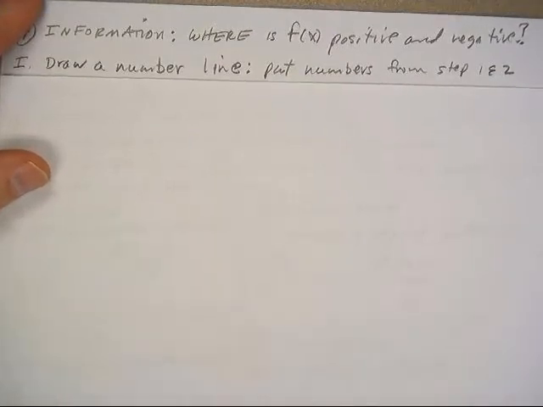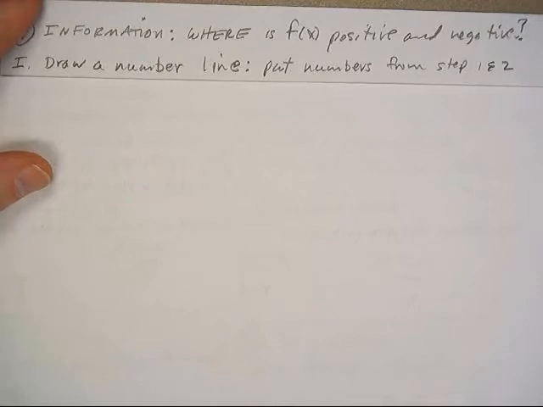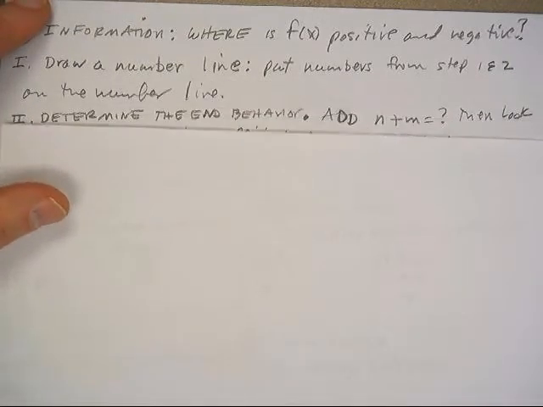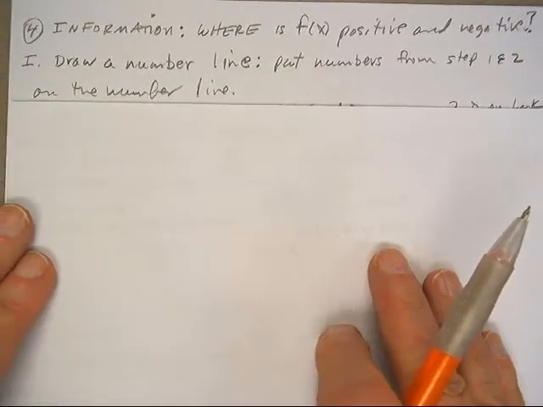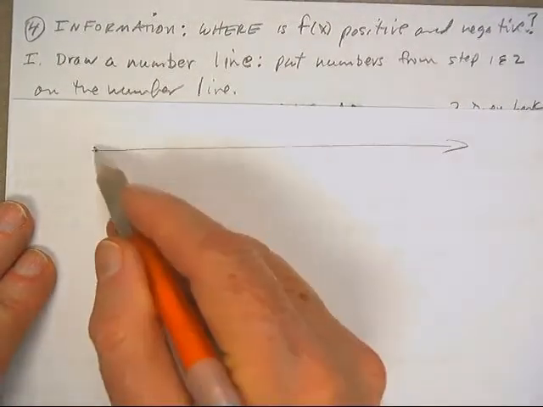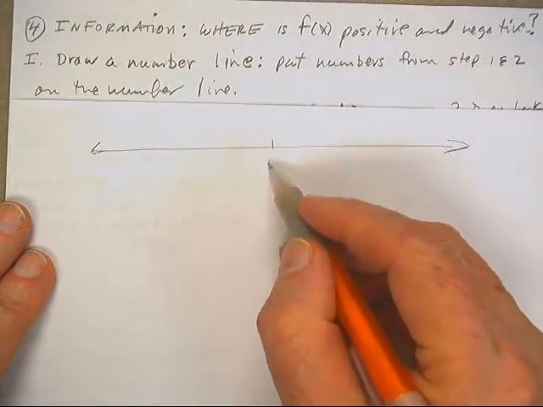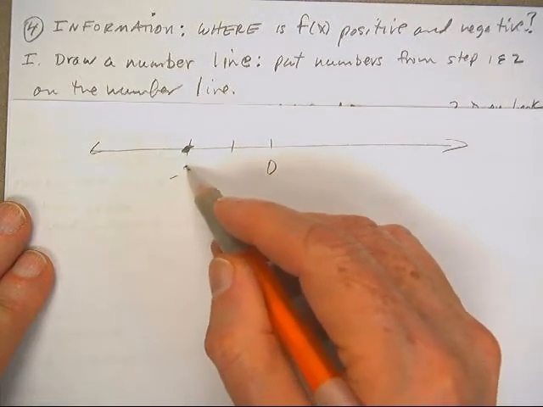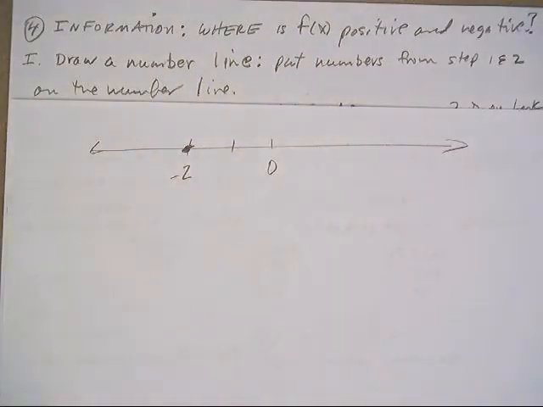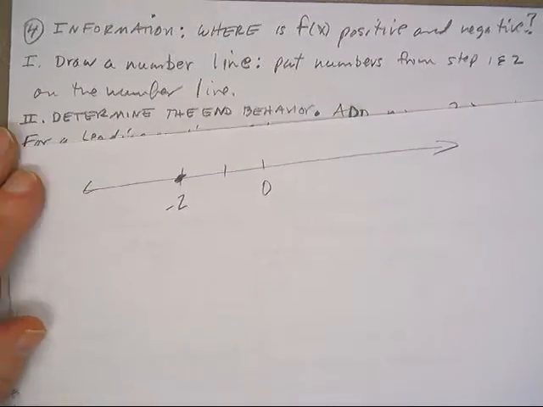So here, there's a few steps to this one. One of them is you want to draw a number line and put the numbers from step 1 and 2 on the number line. Okay, so I did this down at the bottom, but while we're thinking about it, you can put it right here, I suppose. And I had -2. I didn't get an answer on number 1 because there wasn't a 0 in the numerator, but on number 2, we'll want a number line with a -2 on it.